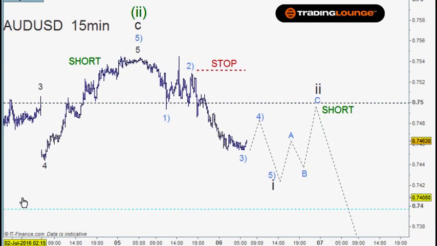you may be short already, okay? And that's fine. If that's the case, then you need to put the stop up here. You need to keep it out of the way, basically. As we've seen in the US dollar, and I've got it labeled a little bit differently, same labeling, just a different degree of structure, so don't worry about that too much. But wave 1, wave 2, we're looking down for wave 3 here. We're looking for wave 4 to pull back as a 38.2 retracement level of wave 2 down to wave 3, and then down to wave 5 here, which will make wave 1, okay?